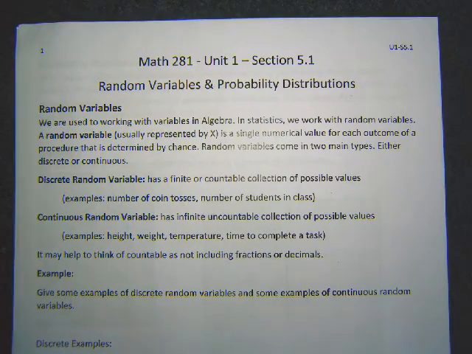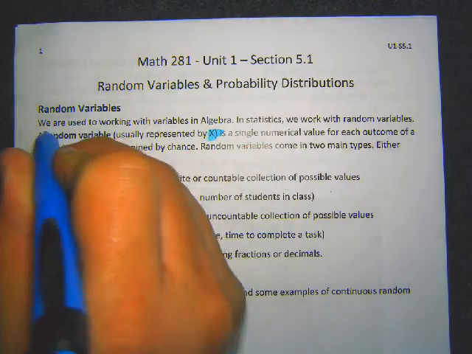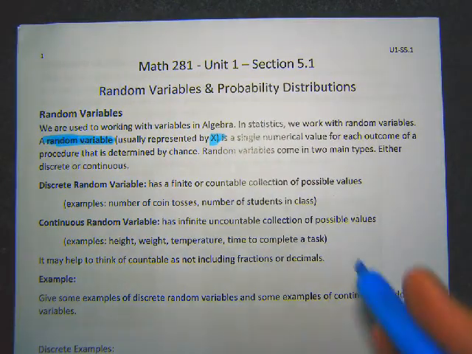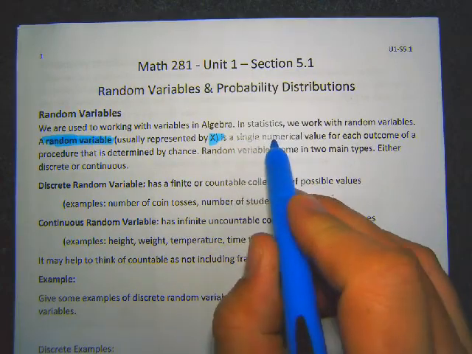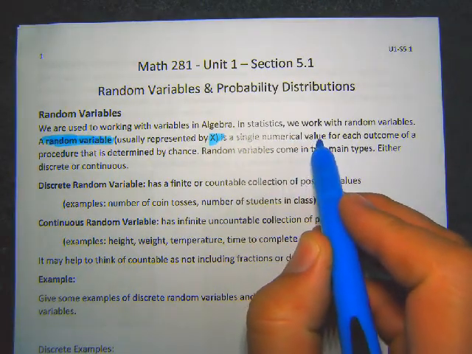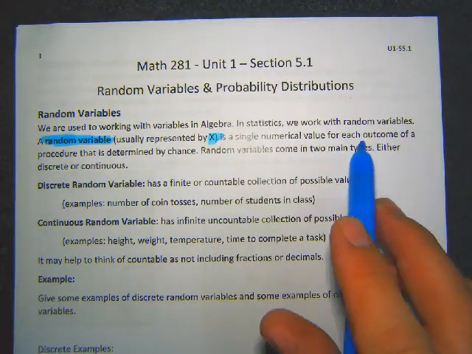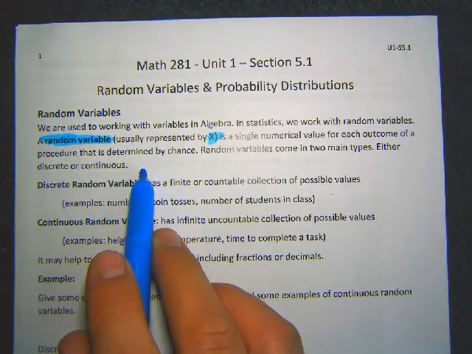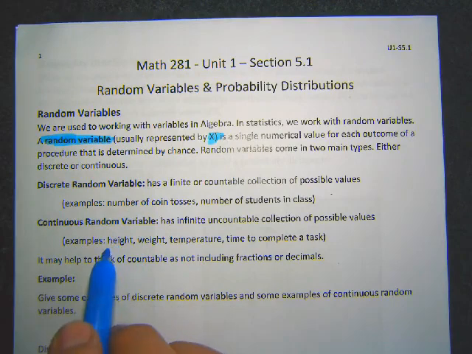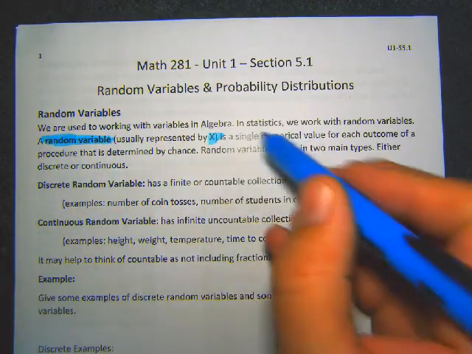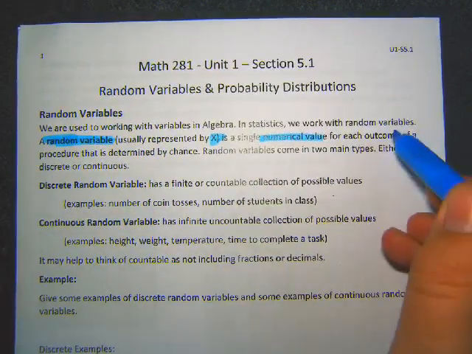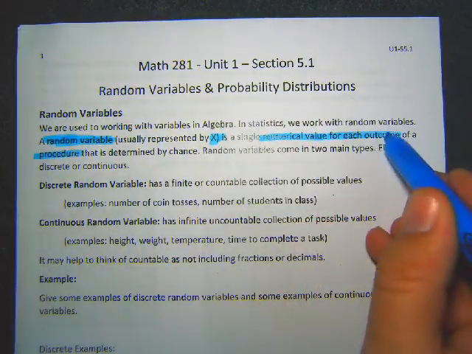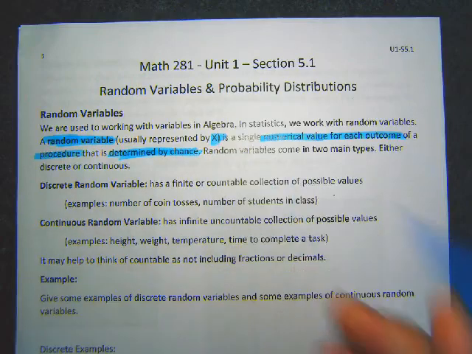We usually use a capital X for a random variable, and it talks about the set of all the different results we can get. So we'll have different single numerical values for the different results, but it's the outcomes we can get when we do a procedure, and it has some kind of element of chance. So this is a random variable: it's a numerical value, we get the different outcomes from the procedure, and it's going to have some element of chance to it.